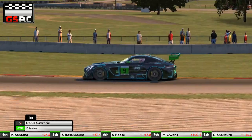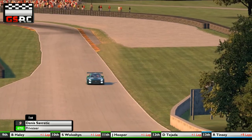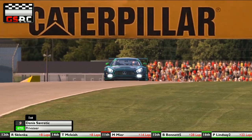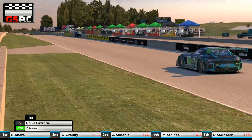And then coming out around the last corner, you'll find Denise Fedrick. You know, in the notes it says, could he threaten for wins later this season? That was before the race. Who knew later in the season would happen an hour from now? He's coming across, your winner of the GTDs.